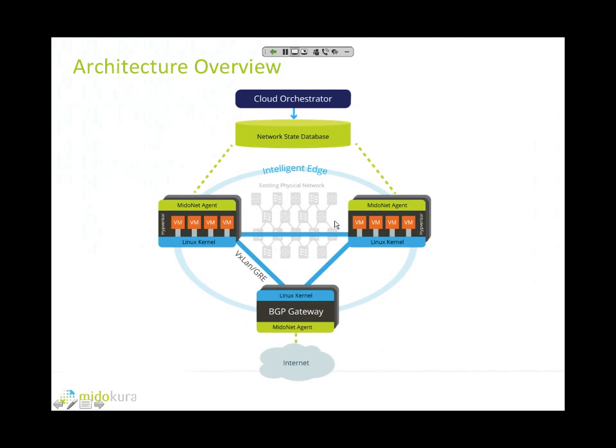As I mentioned earlier, we're completely done in software, and we implement a network virtualization overlay. Towards the center, we have basically the underlay or the physical network. We recommend layer 3 Clos here, but it's up to the administrator to decide what they'd like to use underneath. And they can use existing infrastructure today as long as all of these components have IP reachability.